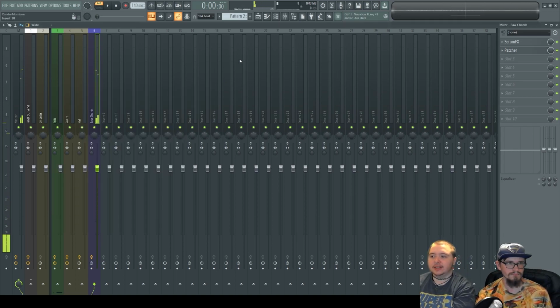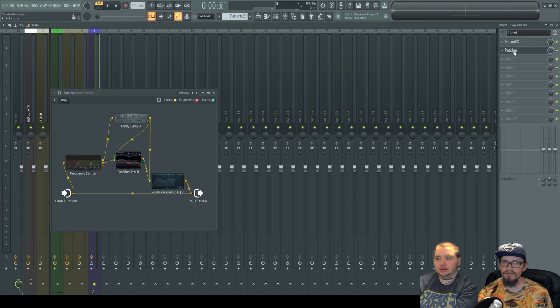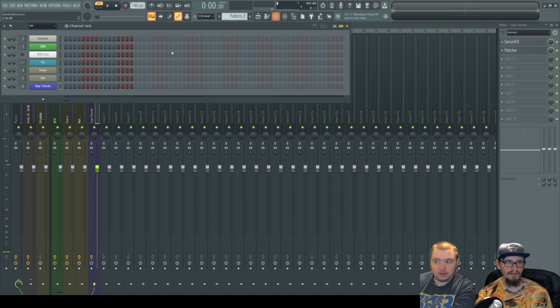Off topic, but what's that thing you made that makes things loud and awful? Oh, the screams of the damned. What are those things called when you make those things? These are just patcher presets. One day you should show off your patcher presets. Yeah, sure. Because you have some fun ones, I think. I've got some. I like the screams of the damned. That one's a funny one. It is very funny.